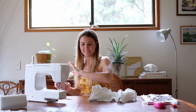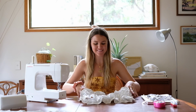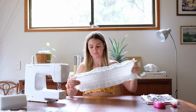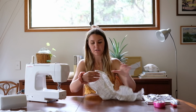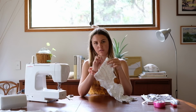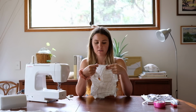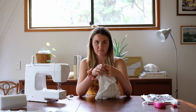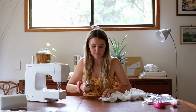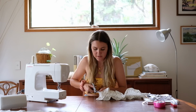So fun at this point, like you start with just scrap fabric everywhere, and this is where you start seeing it actually turn into a garment. So cute. So this might be a good time to try it on and just make sure that it's nice and snug. So what I'm going to do now is we want this to be cut as close as possible to that seam line, just so that when we flip it inside out to then sew the good sides together, it's not hanging out. So that final line that I just sewed down, I'm going to cut probably half a centimeter away from it.